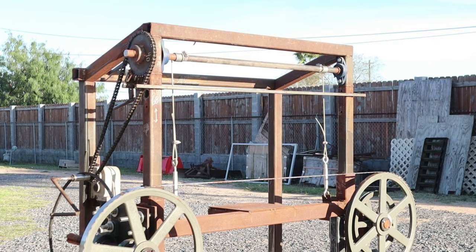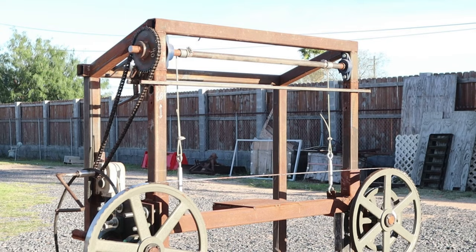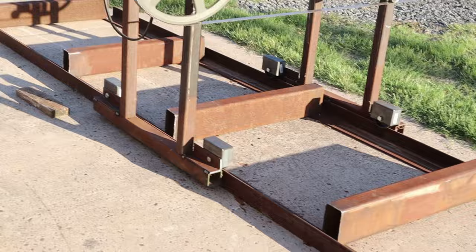But the last thing I showed in part two of this series of videos was I was working on the sawmill head. Now I'm going to take this camera and walk around it and probably get you a better shot.